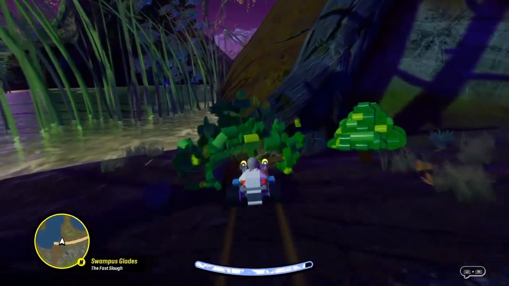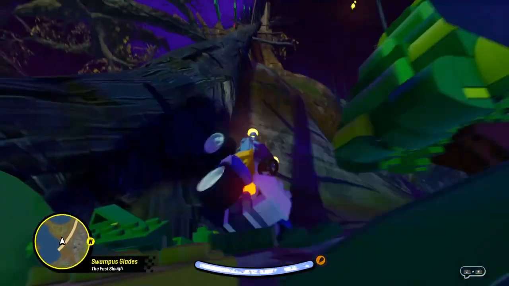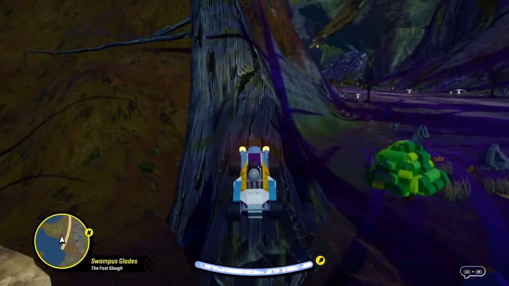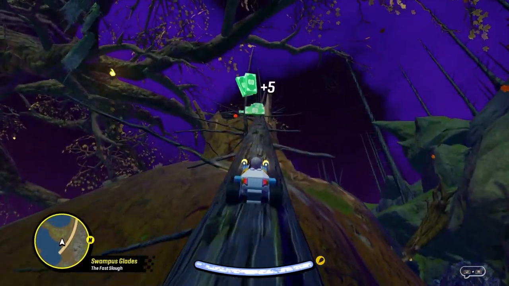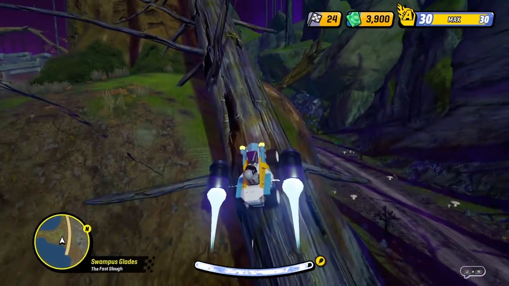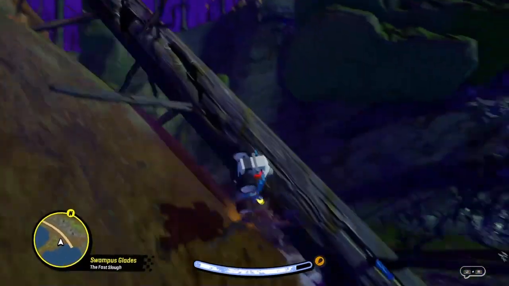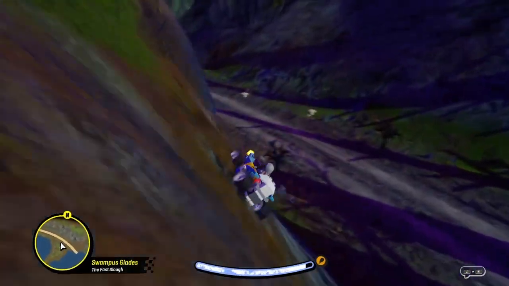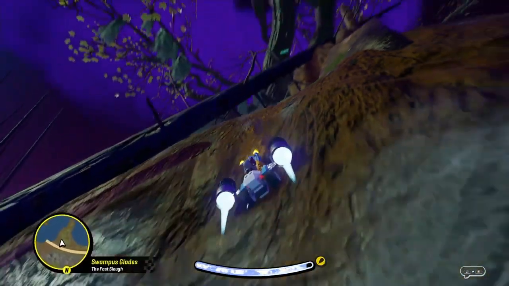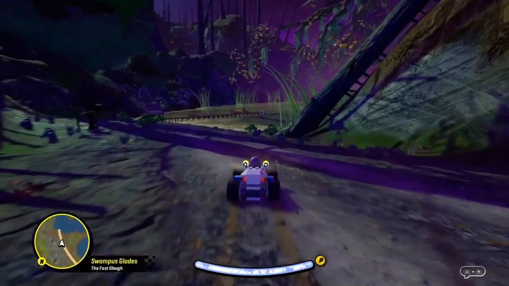All right, we gotta go up this thing. And we got money up at the top. Well, going up. And then we got a, I already forgot what they're called. What are they called again? Smashing pickup at the top. How am I supposed to get past that? All right, we can do this.